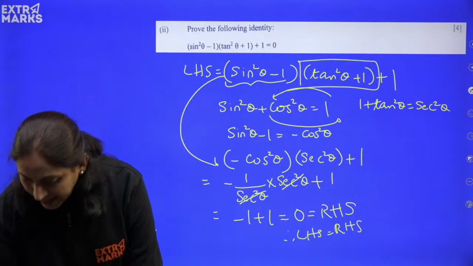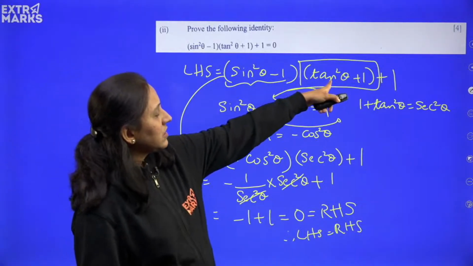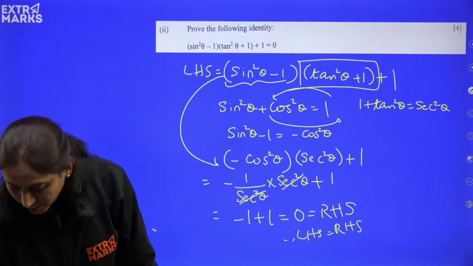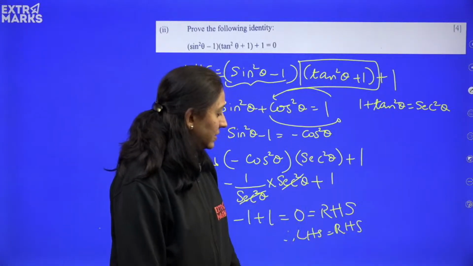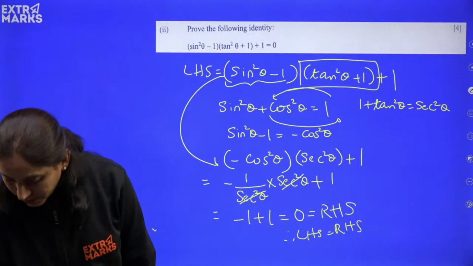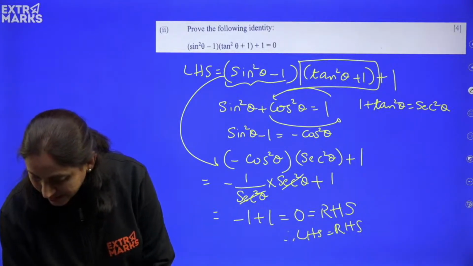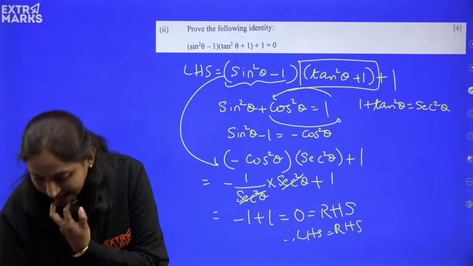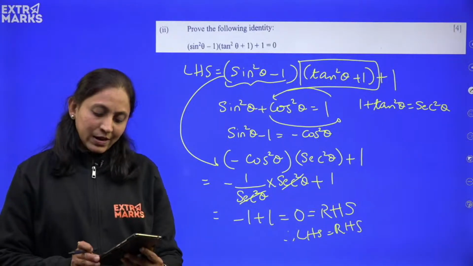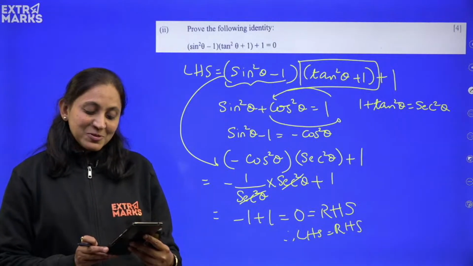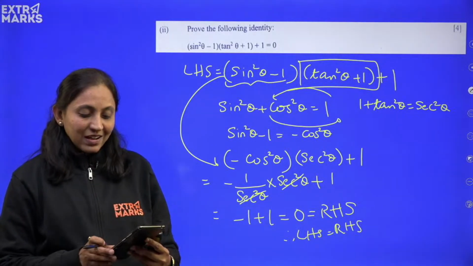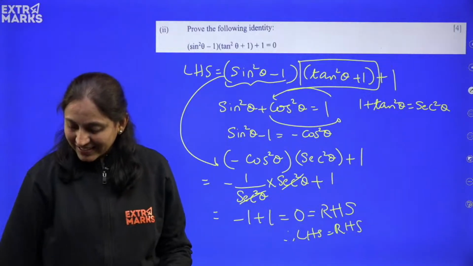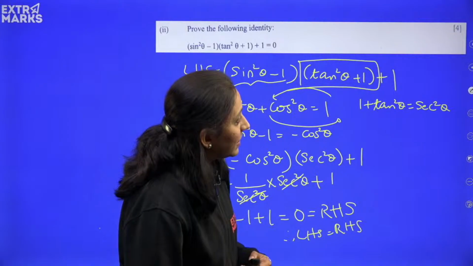Some of them may have also taken tan square as sine by cos, something like that. But finally, whatever method, I am sure that you will get the answer as 0 here. So, Aishwarya, answer is right, very easy, correct. Oh, Avinash is saying he did trigonometry the whole night before exam, but the question was so easy in comparison to others. Yeah, so you should thank the paper setter here, Avinash. Okay, 4 on 4, Aishwarya, keep count.